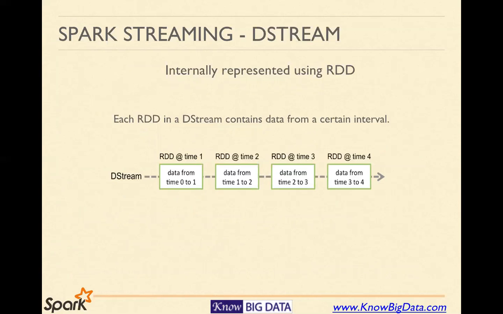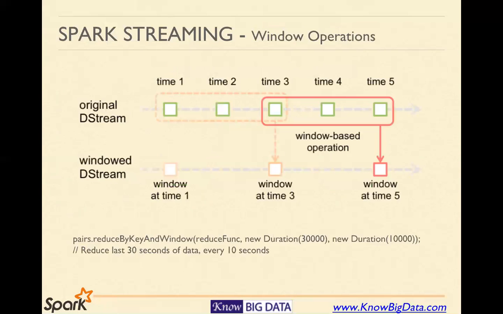Internally, this is what happens. On one end, data is coming in. Data from the 0th second to 1 second would create the first RDD, then another RDD, then another RDD, and against each of these RDDs your code is executed. Your code gets executed against every second's RDD. This RDD has been created on a time window of 1 second. You can create an RDD based on 2 seconds, 3 seconds, or 10 seconds, or whatever you want.